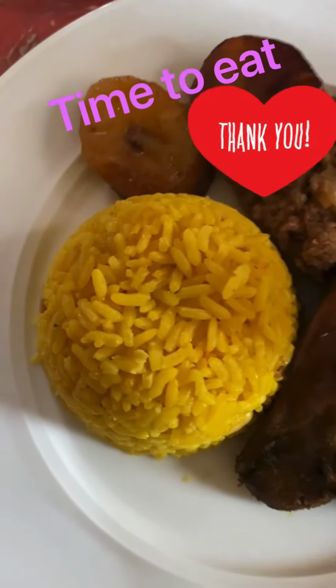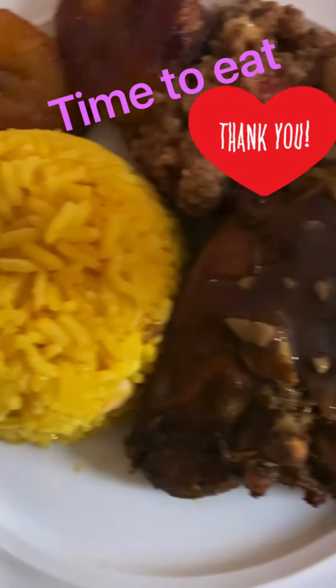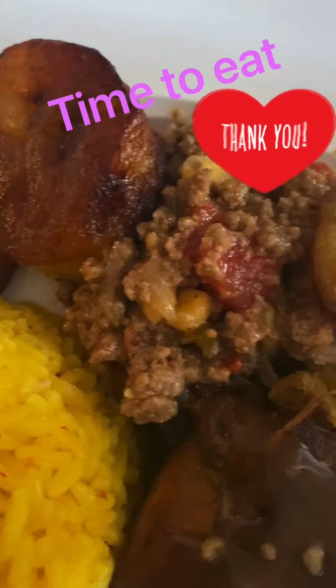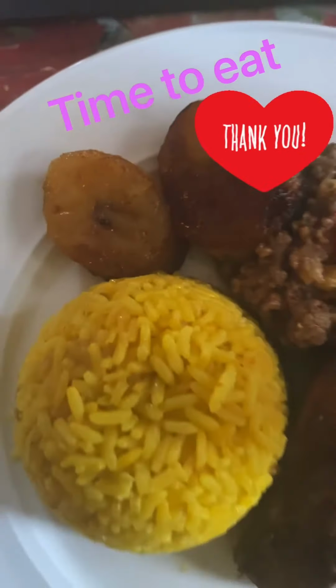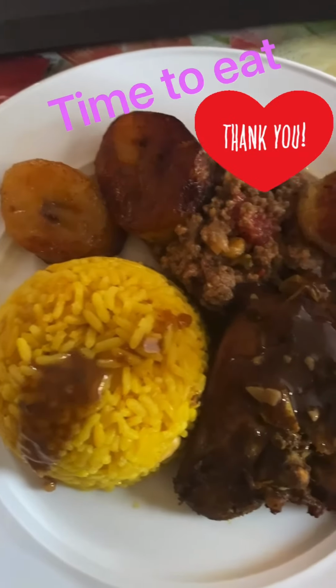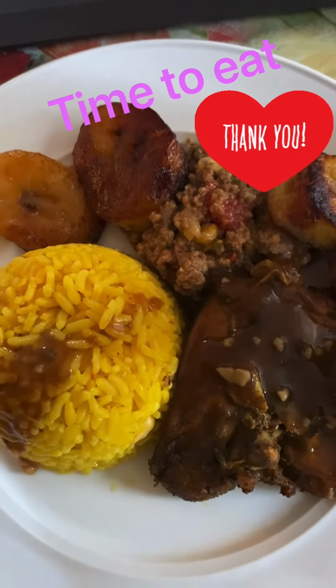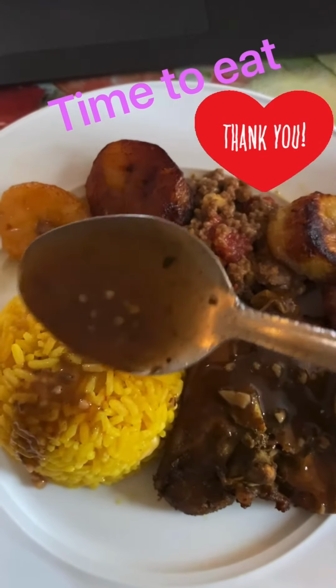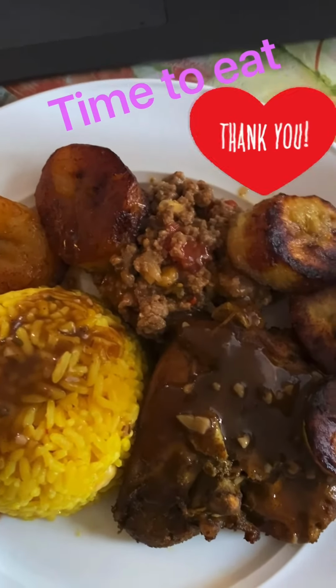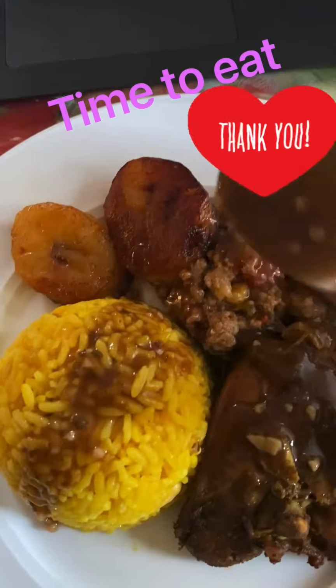Looky here. I have my nice rice plated, my jerk chicken, my fried plantain, and I have some of my corned beef from the other day. And I have my jerk sauce. I'm going to add it to the rice. Add some of my jerk sauce to the rice. And here we end this video here in Andrea's Kitchen.